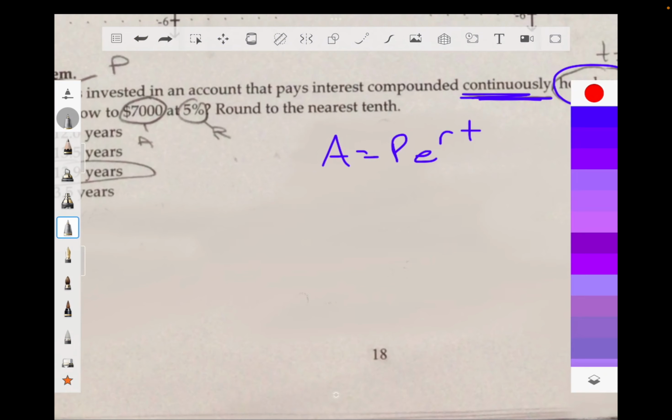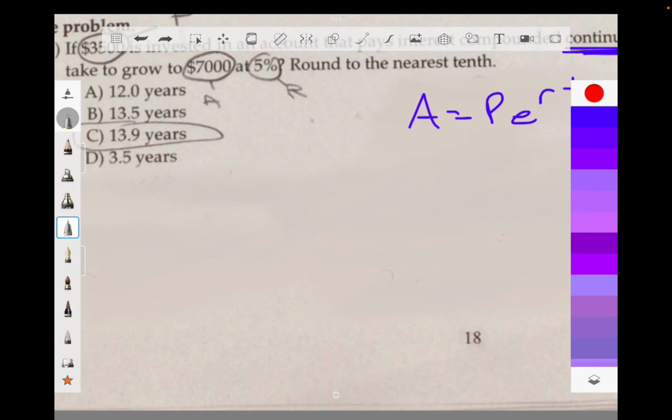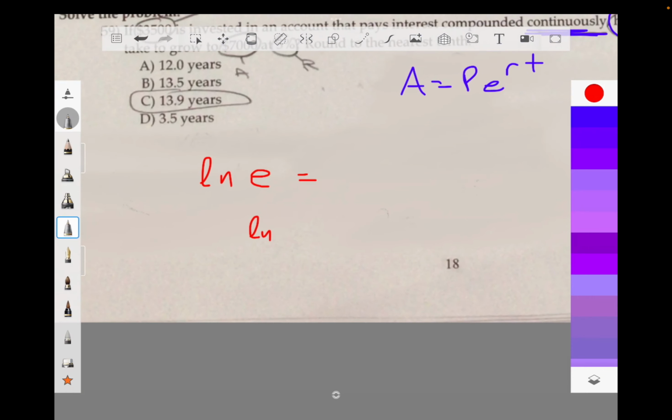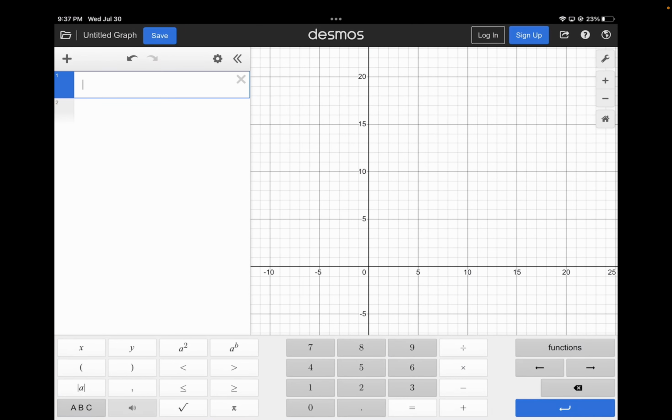So, a rule of e in logs is that e to the natural log of anything becomes that thing. Similarly, if I were to take a natural log and an e to the natural log, so this is the exponent, and let's say this is x, this just becomes x. So let me do that. I think I could just write it.